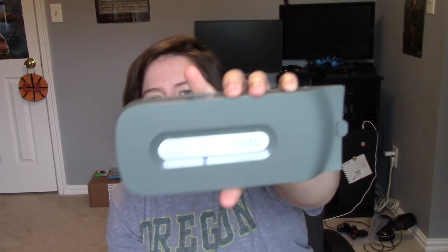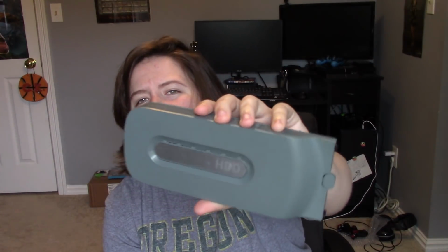But I priced out their 360 had Red Ring of Death, so they gave me the cables. I'm not gonna show that in the video. They just gave me a power cable for it and the AV cable. I'll just trade that in at GameStop, get a few extra bucks and trade credit for that. They also gave me this hard drive. So that's good. My mom needs one in her 360.